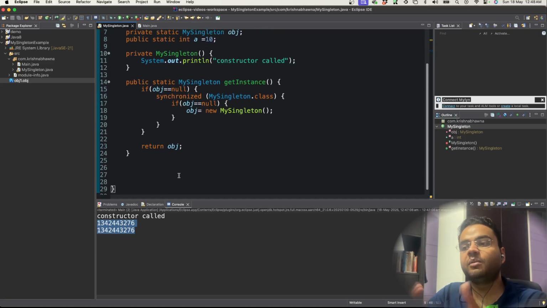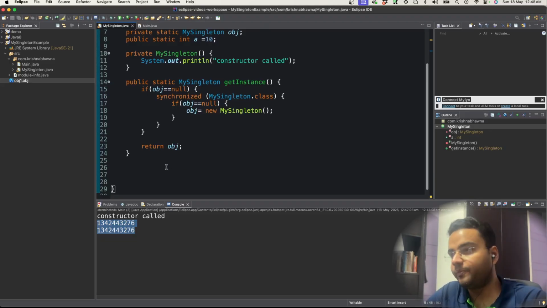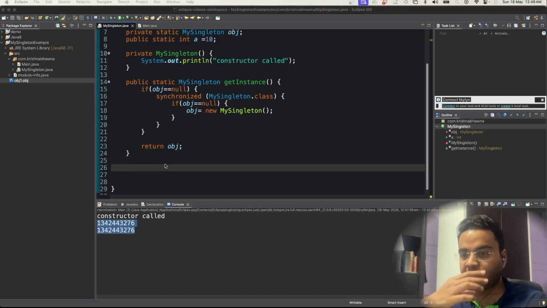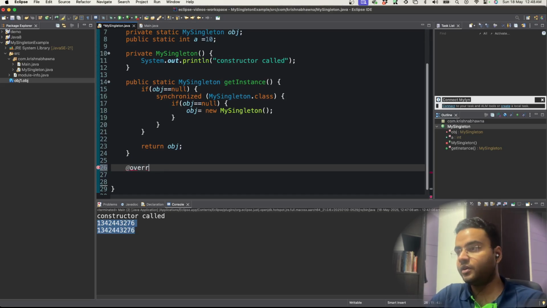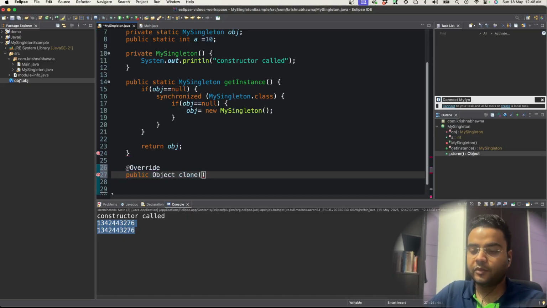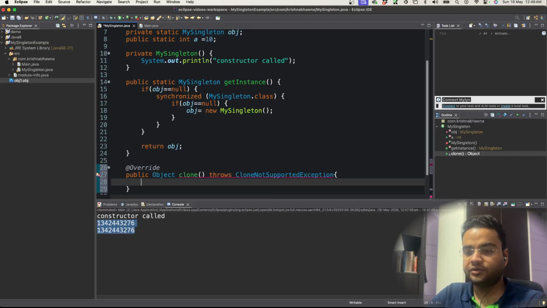Then only you will be able to clone it. That's why the name is Cloneable. And if you implement Cloneable, you also need to override a method, and the method is clone. So you write Override, public Object clone, which throws CloneNotSupportedException. And here you just need to write return super.clone.